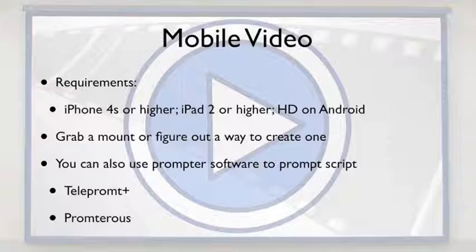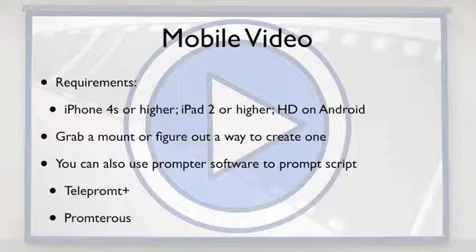For iOS, you have two different options. You have Teleprompt Plus, which costs $14.99 in the iOS store. You can import text from Google Docs, or you can enter your own text, like emailing it to yourself and copying and pasting it. And you can control it with another iOS device. So you can record your video with your iPhone, start the prompter, control the prompter with that, and the prompter can actually be your iPad.